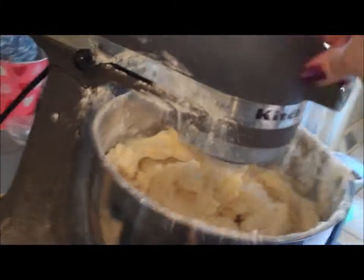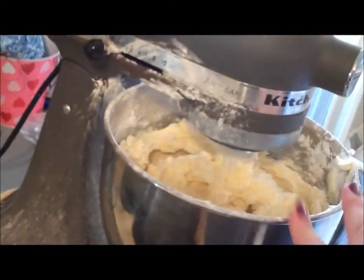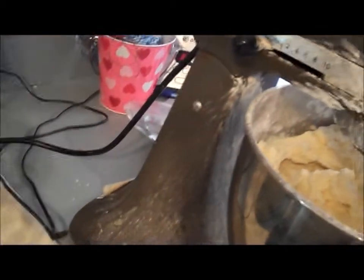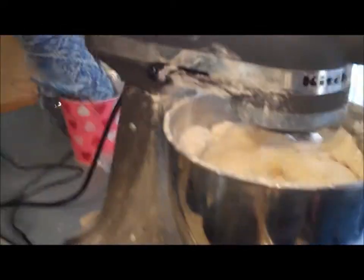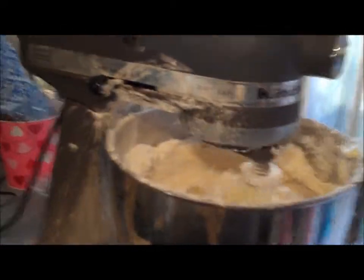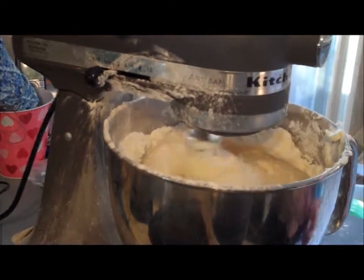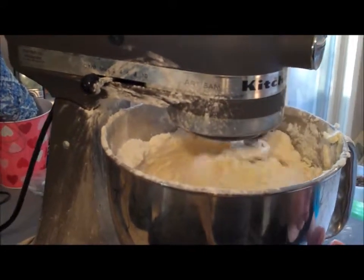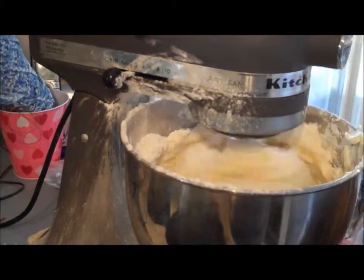I usually divide stuff up like that into two. Mom is getting even tastier - she knows this because she keeps dipping her little hands in. I have a thing with just throwing stuff in my KitchenAid and it ends up good. I don't know if I should call that a thing or what, but you let that go for a little bit.